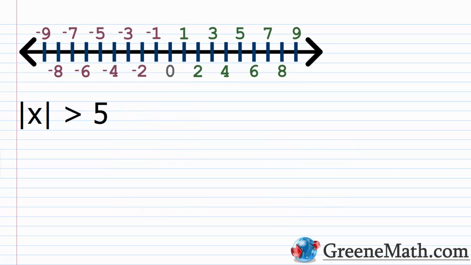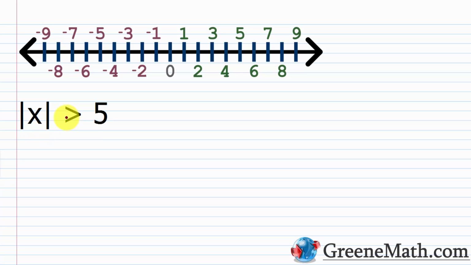All right, so now that we understand the concept of absolute value, let's think a little bit about how we can solve an absolute value inequality. We're just going to start with some very simple examples here, and then we'll get into some more challenging material. So we're going to start with the absolute value of x is greater than 5. So using our understanding of absolute value, what am I asking for? What can I plug in for x here that would satisfy the inequality? Well, remember, if I'm taking the absolute value of something, I want to know the distance from that to 0 on the number line.